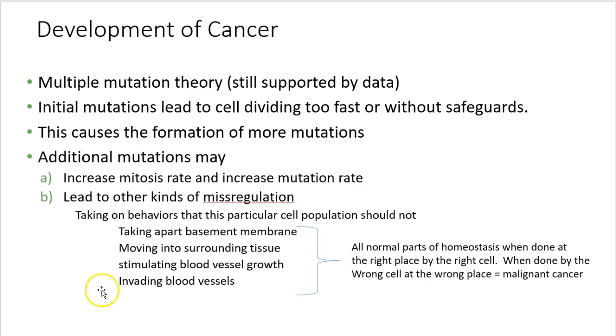One is that it is derived from your own body cells, so your immune system is not super awesome at recognizing cancer because it's cells that are born in your body, so they look like your regular cells. And then if you try and generate treatments to target cancer cells, what you're doing is trying to target cancer angiogenesis or blood vessel growth, or stop the cancer cells from growing too much, or stop the cancer cells from moving into surrounding tissues. But there are other cells in your body that are performing that function all the time. So any of the tumor's abilities that you try and halt, you're going to have side effects by interfering with normal homeostasis. So it's one of the many reasons why cancer is so difficult to treat.